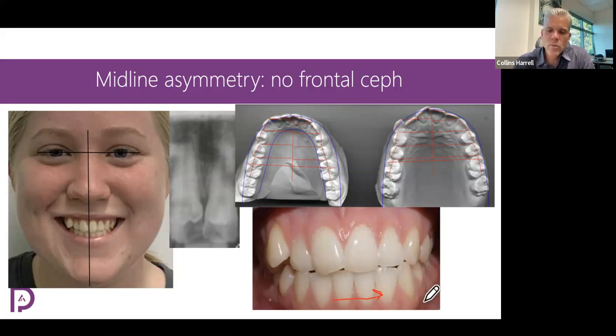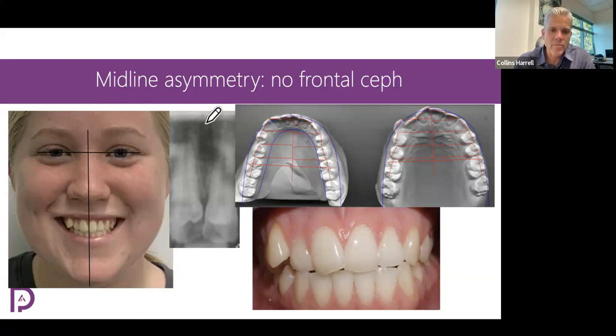And also, we would normally look at the overjet and the posterior teeth at the canines and see, like, hey, is it more on the right side because she's shifting her mandible off to the left? And you can't really use that as a guide in this case because her canine is flared out. So it makes it look like there's more overjet here and that she's shifting to her left, but that's really not reliable in this case because of her flared canine. We can look at her face and say, well, her chin looks pretty well centered with the facial midline, so maybe she's not shifting that mandible over to her left side.